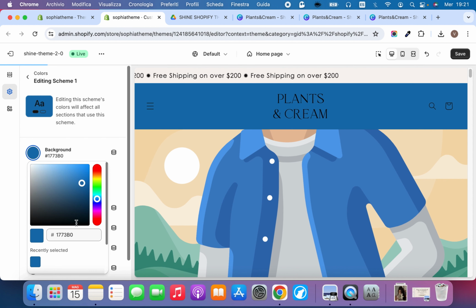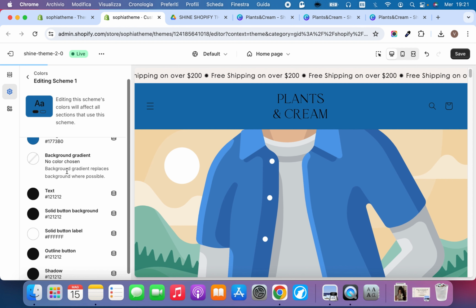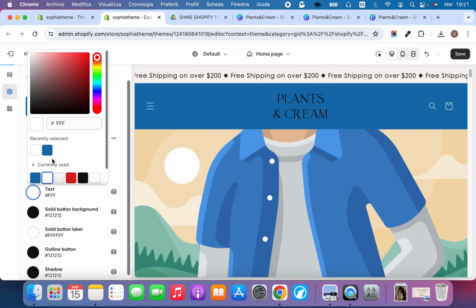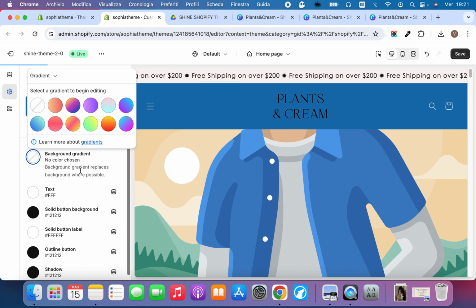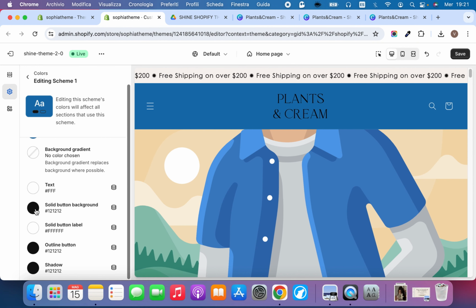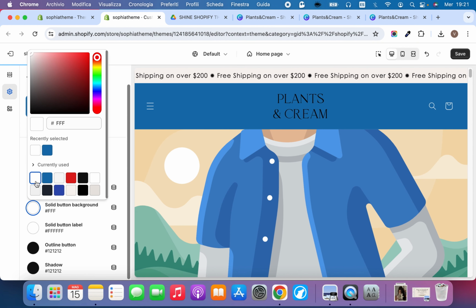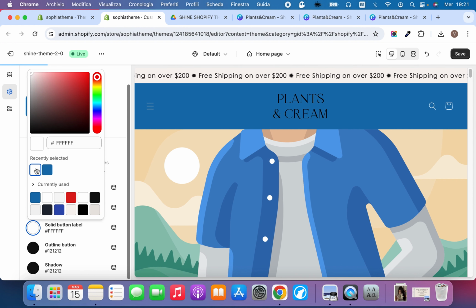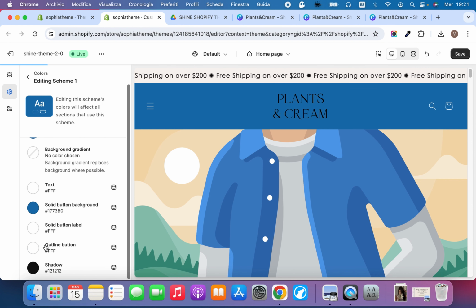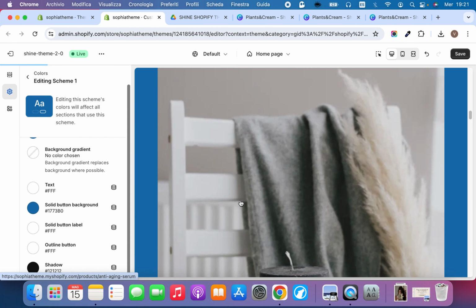You want it blue, and the text, you want it white, and also the icons will change to these colors. The buttons, etc. Outline button, you want it white. The outline button is this one.